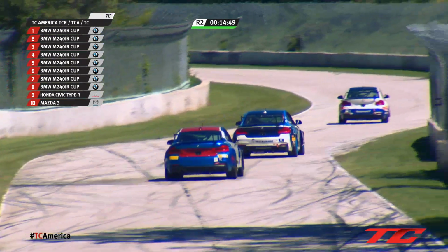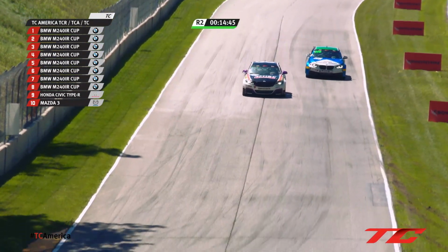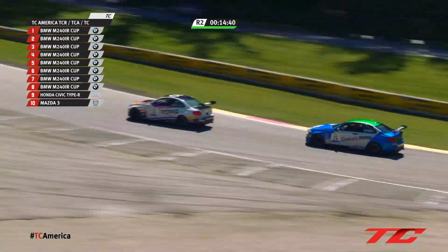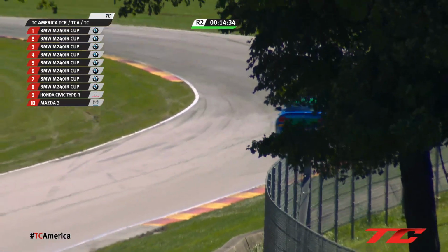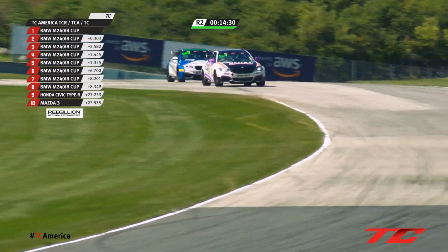It's like Lou's handling has just gone away a little bit. He's looking a bit lurid here through a couple of corners. But meanwhile, Grahovic's car looks super strong all weekend long. I think it's just James Clay's grit and determination that got him the win yesterday and is holding on to the lead right now. I think Toby's got a really strong car here to do something with in these final 14 minutes of the race.